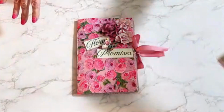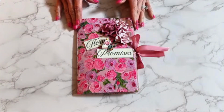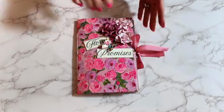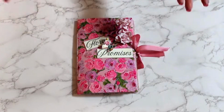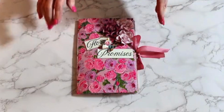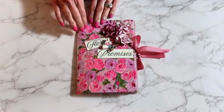Now, the cover that I did when I created the video was an elastic band one, and that means you can take the signature out of the cover if you want to write or put your pictures and then slip it back in. But I did a more permanent one this time, and I did use material.